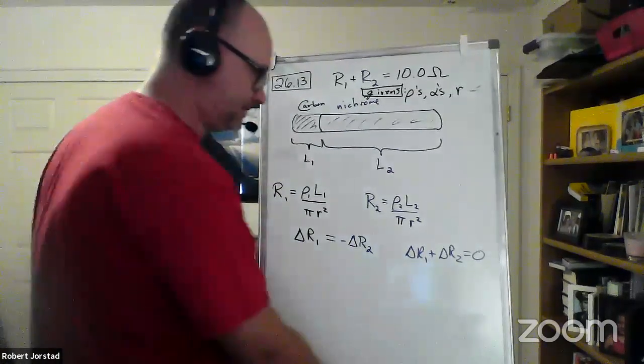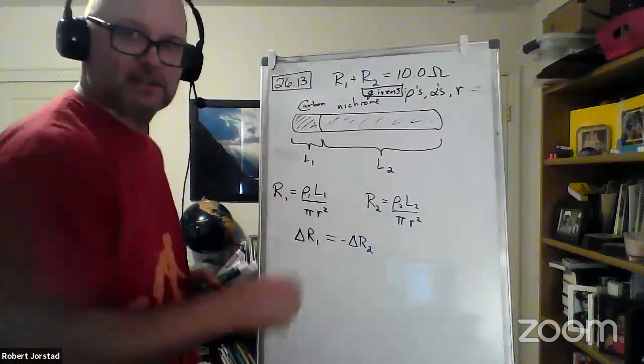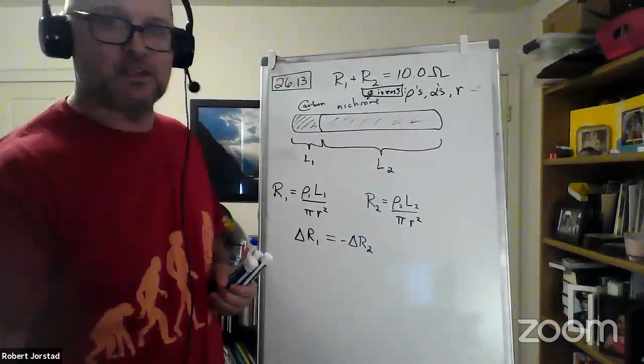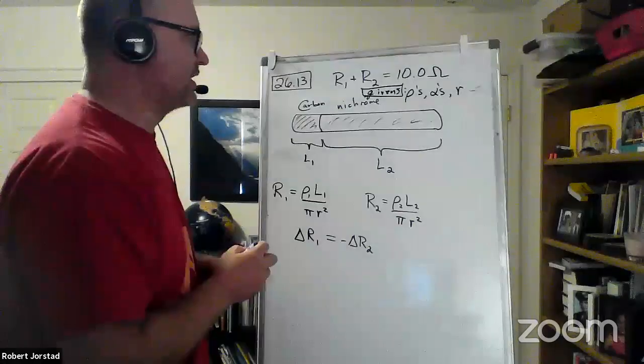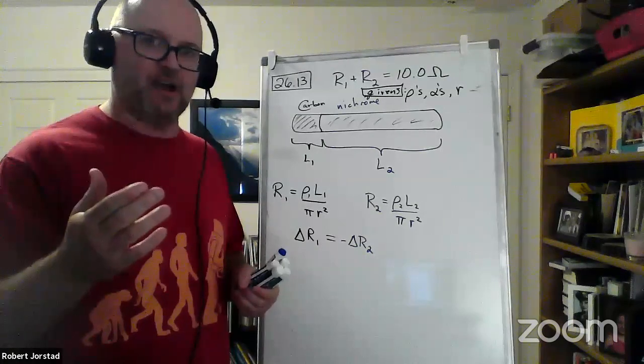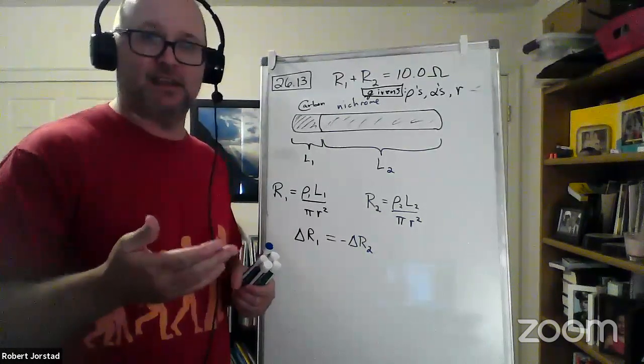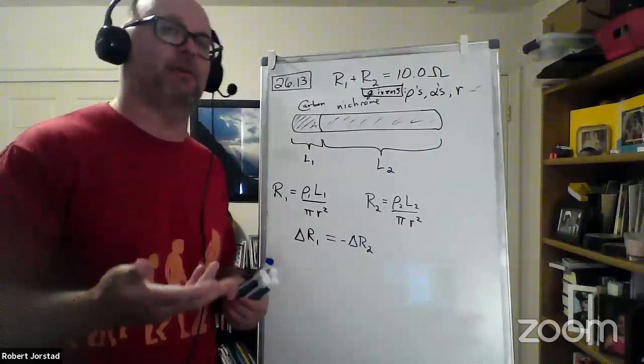All right. So now what would you do? How can we get this involved? What's the equation? Would you mind explaining delta R1 plus delta R2 is equal to 0? Yeah, so the problem says as you heat this resistor up, the resistance shouldn't change. So that's equivalent to a change of 0. Oh, okay, I get it.